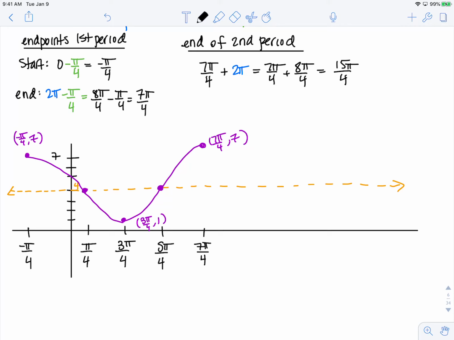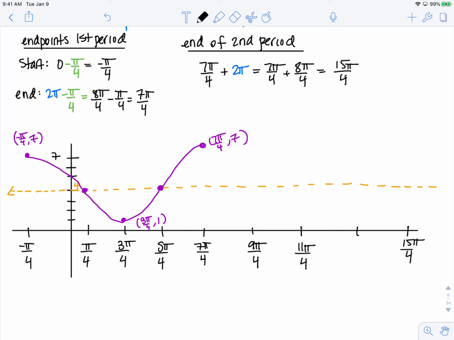So I'm going to jump here and make this 15 pi over 4. Extend this. So remember, you might have to do some math to find these middle points, right? So halfway in between, that's 22 pi over 4 over 2, 22 pi over 8, 11 pi over 4. Halfway between these two, 18 pi over 4 over 2, 18 pi over 8 is 9 pi over 4. I'm doing that in my head.